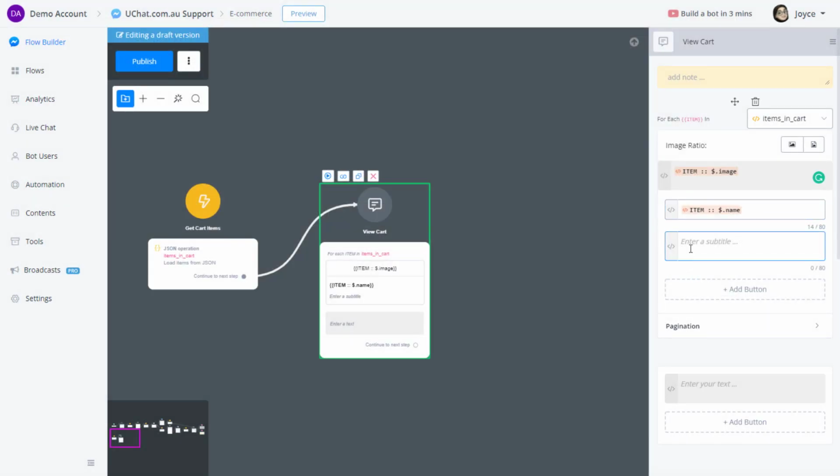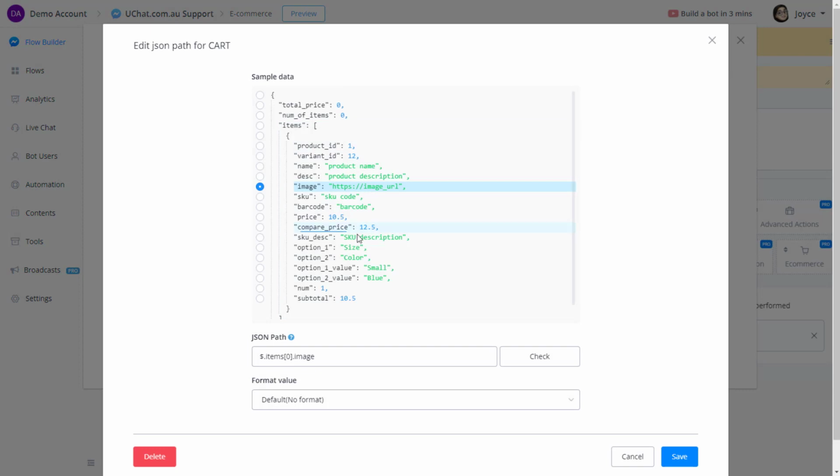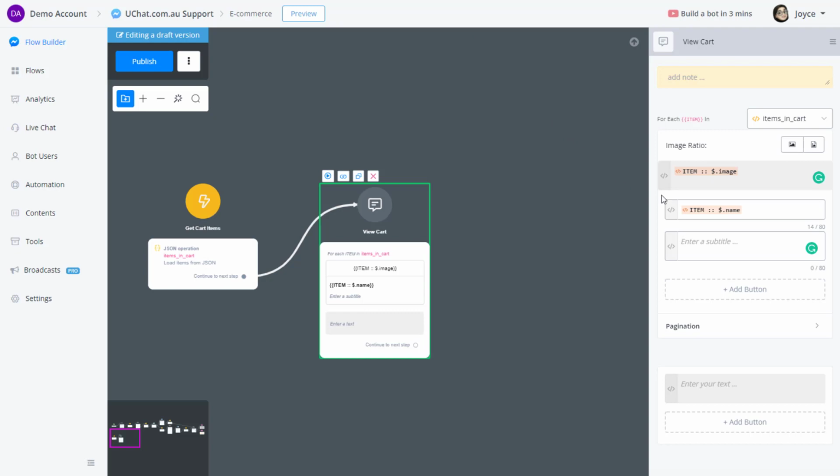Alright, and the price of it, I wanted to show the price and then multiply by the number of it and then give a subtotal to user.